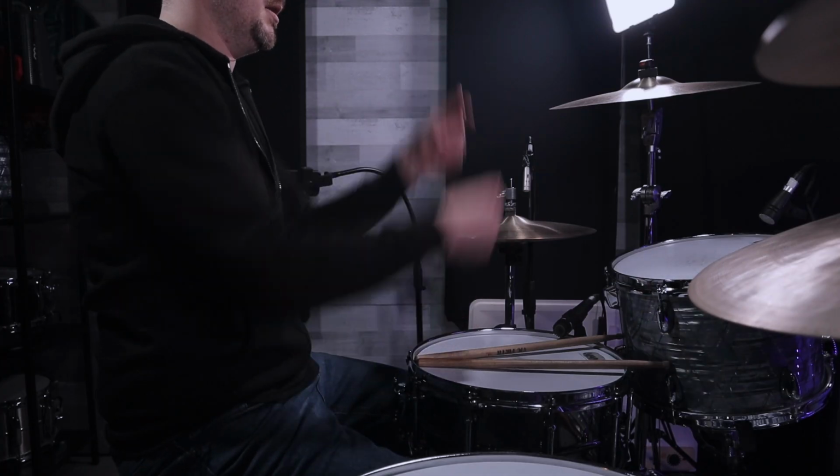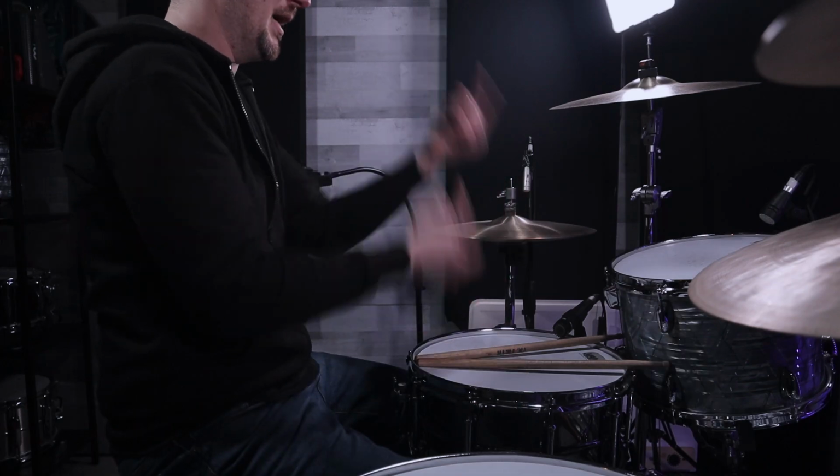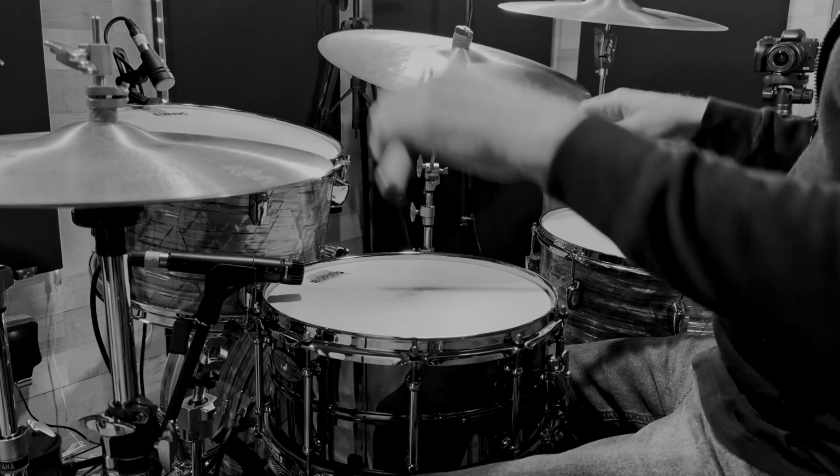And really, if you think of everything upside down, instead of counting the notes that you play at the bottom, try and count the notes that you play at the top. 1 and 2 and 3 and 4 and 1 and 2 and 3 and 4 and. The result at the bottom on the playing surface will be the same, right? As one stick hits the drum, the other one reaches the top of the stroke and vice versa.